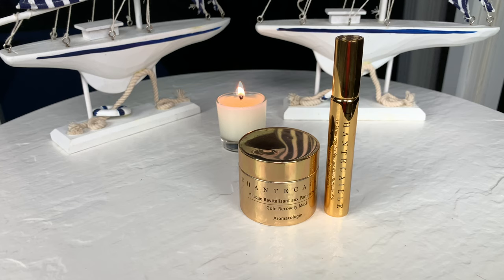This is enriched with your BioNymph stem cell extract that deals with the fine lines. The Matrixyl 3000 is also that peptide blend that I talked to you about, again diminishing the appearance of fine lines and wrinkles. Your 24K gold is great as an antioxidant and an anti-inflammatory. And a lot of botanicals here, a lot of antioxidants in both these products. So I definitely say check it out if you're looking to firm the skin, diminish fine lines and wrinkles. The Nano Gold is going to deal with your puffiness under your eyes. It's going to deal with dark circles under the eyes. So definitely check out this dynamic duo.